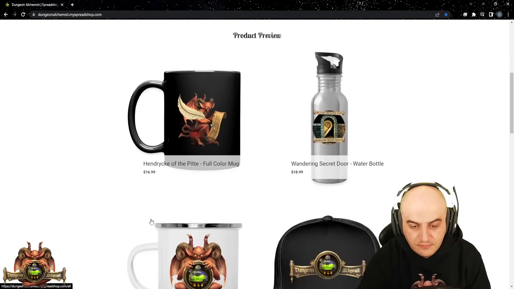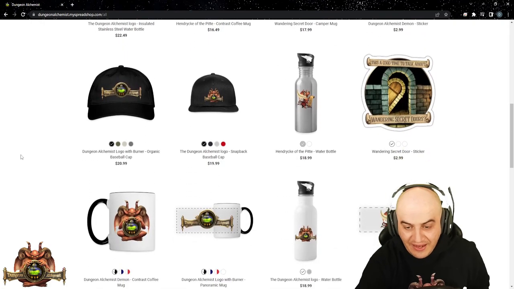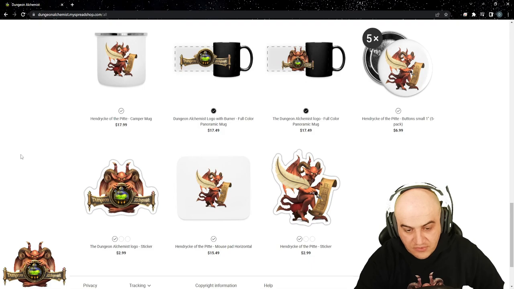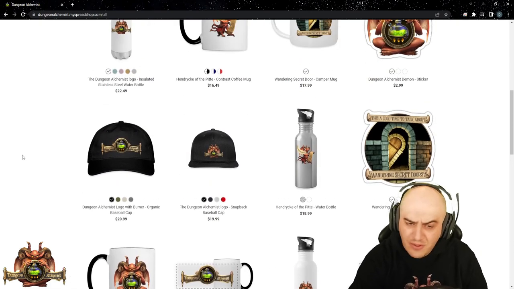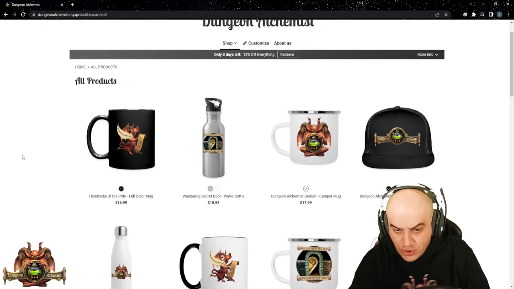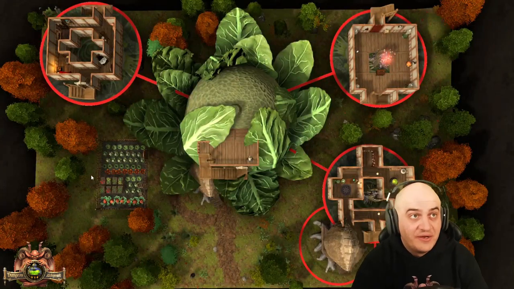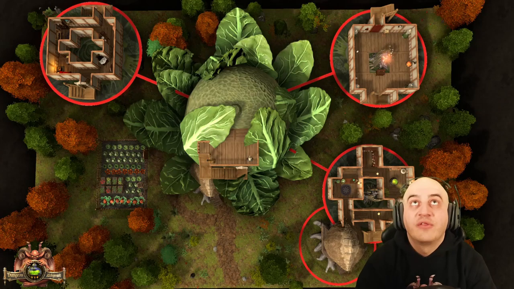So you can see here, there's just a few merch items you can look at and check out. Stickers, mugs, hats. We weren't really happy with the quality of the shirts and other stuff, so we removed them from the store for right now until we can find a better company to work with.